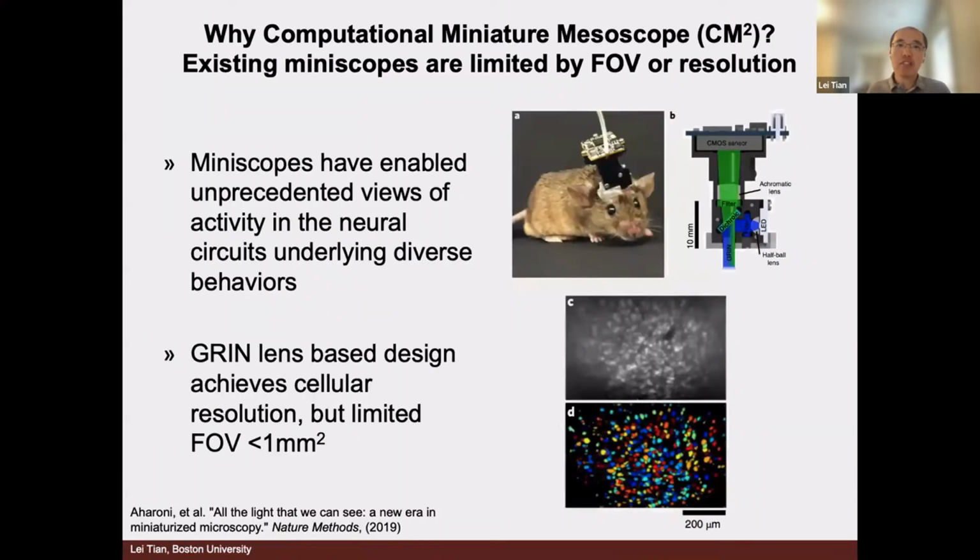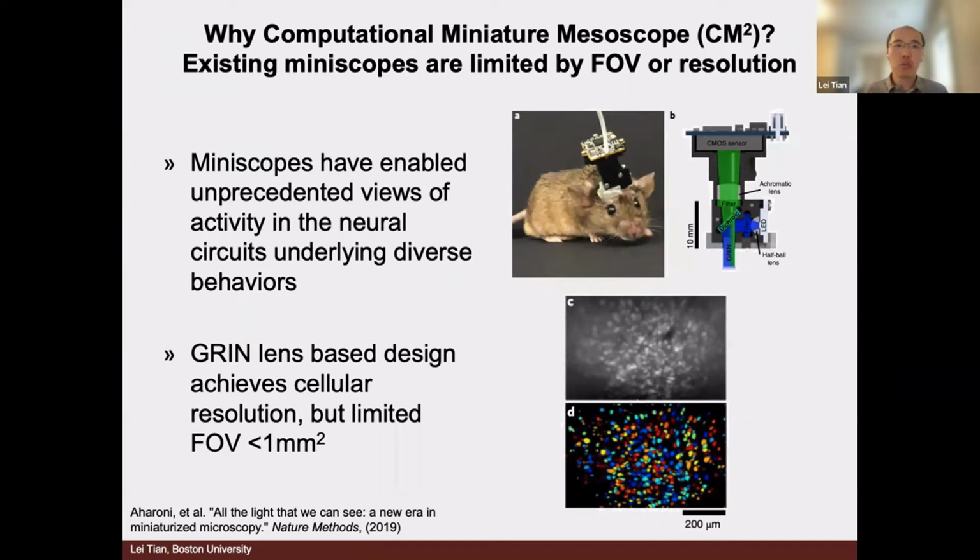Okay, so just to give you some background, why do we do this? The device we built we call the Computational Miniature Mesoscope, short for CM square. I might use the acronym during this part of the talk.